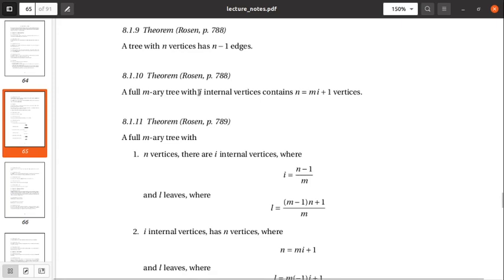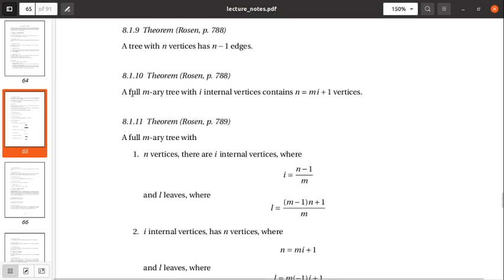So I guess in this example we are not counting the root as an internal vertex. So we've got to be careful about how we define that and what convention. But I wouldn't worry too much about it. So you just want to make sure that you're accounting for all of the children that can be done. And whenever you try and come up with the rules for these, or to count the number of vertices and the number of edges, I encourage you to do it inductively.